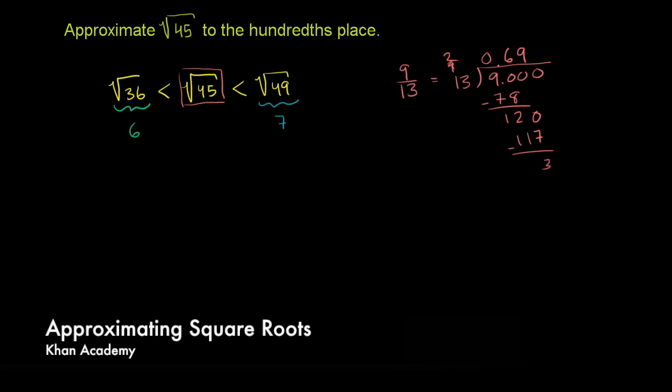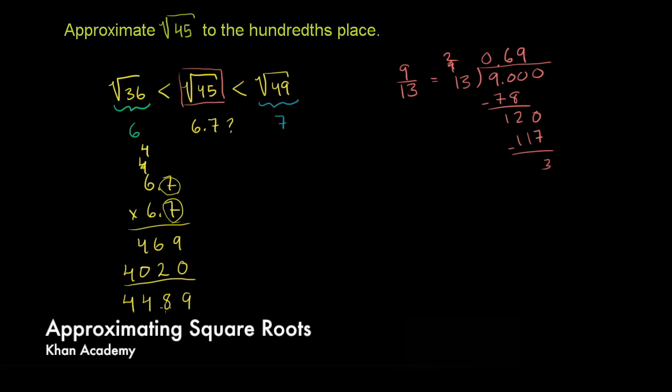So this is, once again, just to approximate. It's not necessarily going to give us the exact answer. We have to use that to make a good initial guess and then see how well it works. So let's try 6.7. And the real way to try it is to square 6.7. 6.7 times 6.7 gives us 44.89.